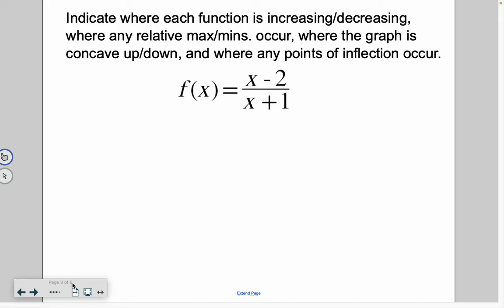Or if we feel like we need a second one, I have a second one, if you need it. And so what we're going to do with this example is everything we've been talking about this week. We'll do the first derivative test and the second derivative test. We'll put it all together. That's like what number 6 was on your assignment from yesterday. You had to find everything: increasing, decreasing, max, min, concavity, point of inflection, all that stuff.